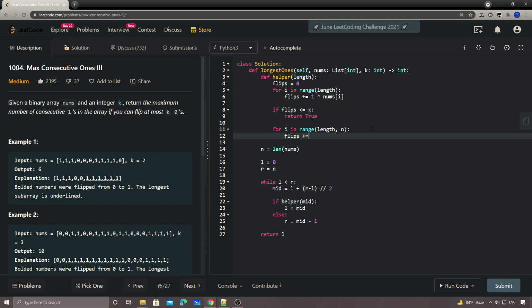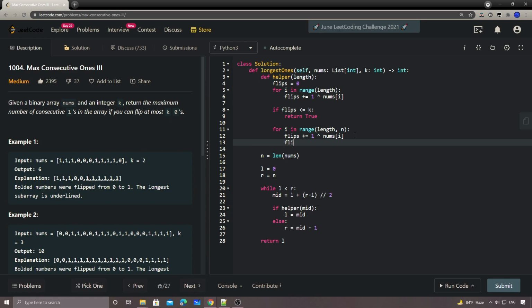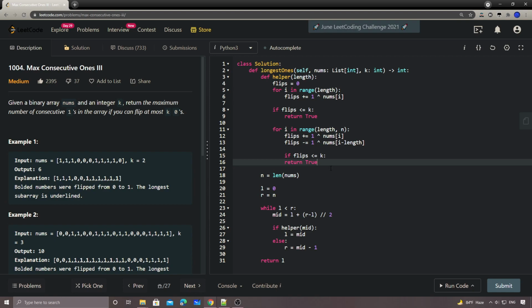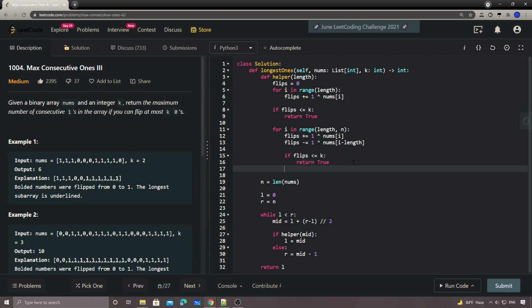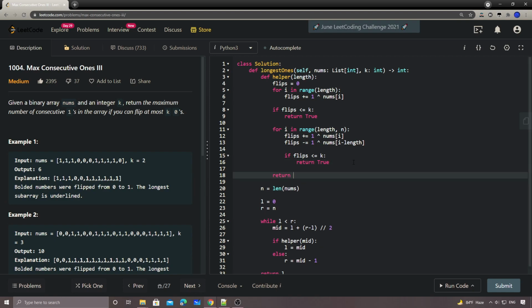So similarly to this one, we need to increase the flips, and we also decrease the flips for the left side, which is i minus length. And then we do the same thing here, basically.